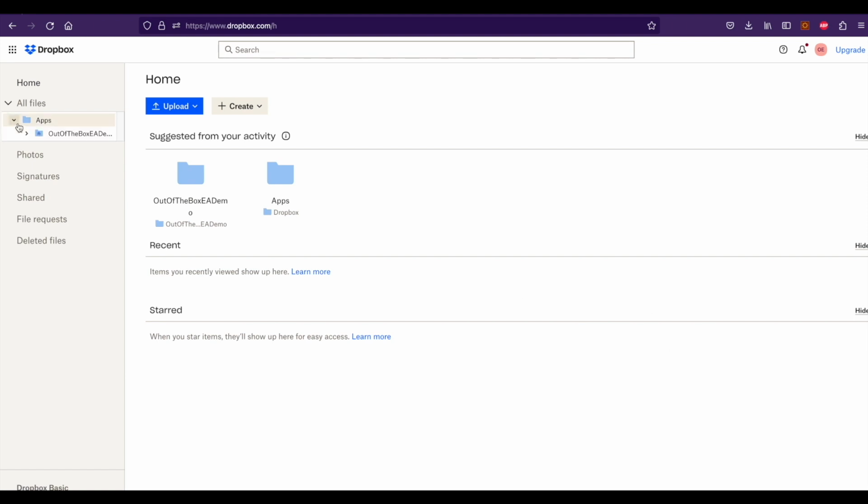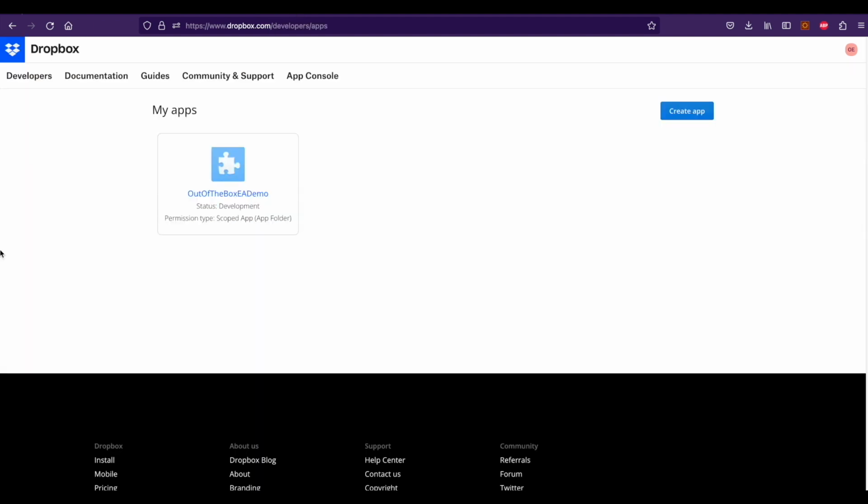This is where I'm going to store all the files that are received from SAP CPI. Now to integrate Dropbox with SAP CPI, you need to go to a different URL. It's a developer portal where you can create all the necessary configuration for the Dropbox API. So in this screen, you can see you can create an app. For example, when you create an app, it will give you all the necessary details for API integration.